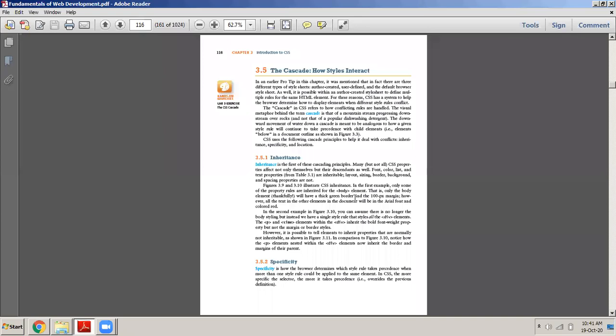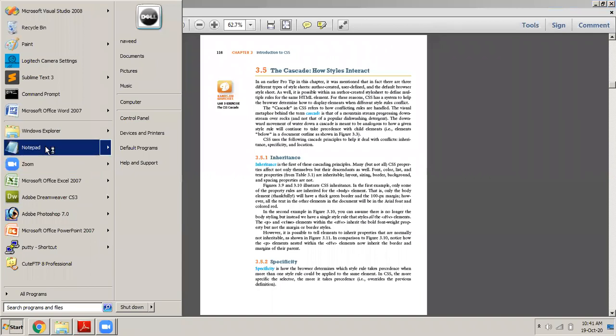Now the browser will get confused as to which style to apply. So that's why there is something called as precedence, which particular style has got highest precedence. And remember, as long as the location is concerned, there are three different locations where styles can be defined: inline, at the document level, and external. Always remember, inline styles has got highest precedence. For example, I'm talking about this example here.